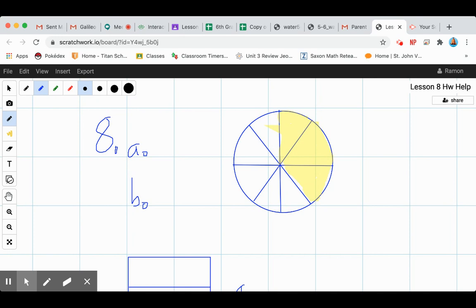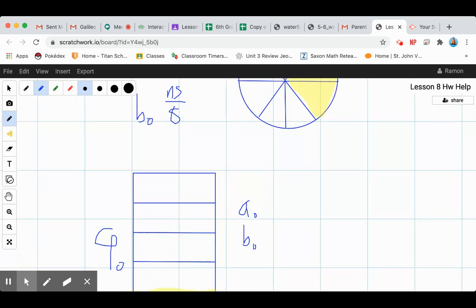8a is asking us to find the fraction of the circle that's shaded and the fraction that's not shaded. So both of these are going to be out of the same denominator because they come from the same circle. In this instance, we have 8 fractional parts for the circle. So then the amount shaded would be your numerator. And then for b, the amount that is not shaded would be your numerator there. Both of these fractions, when you add them together, should actually be equal to 8 over 8, or 1 whole.